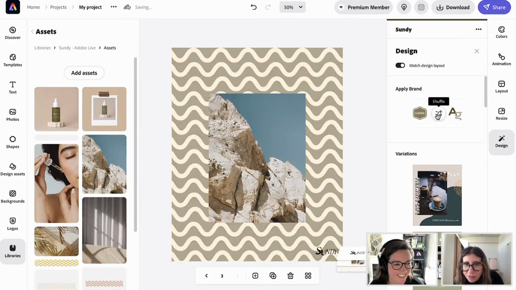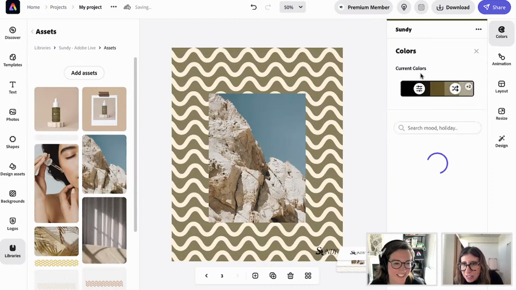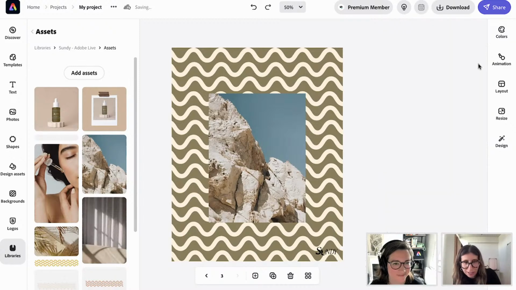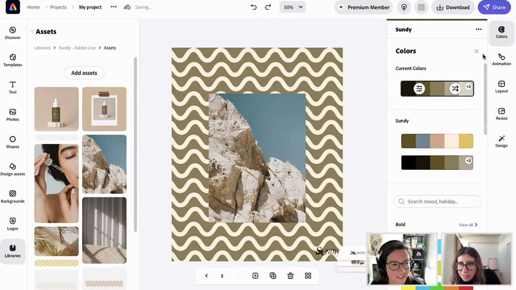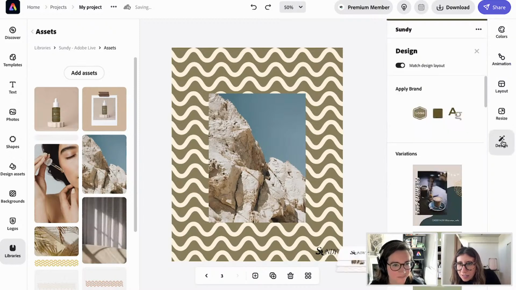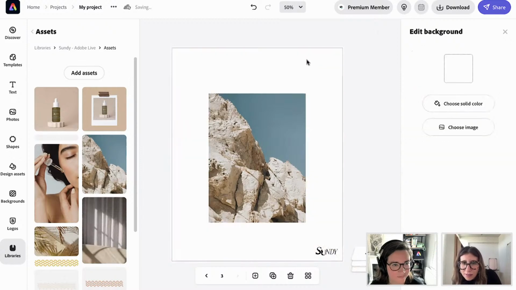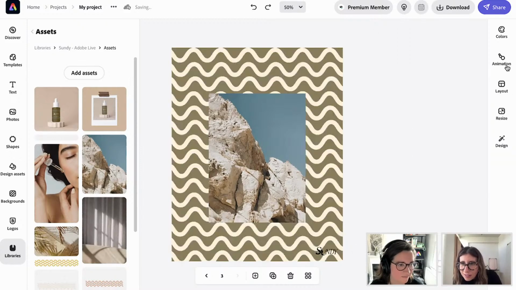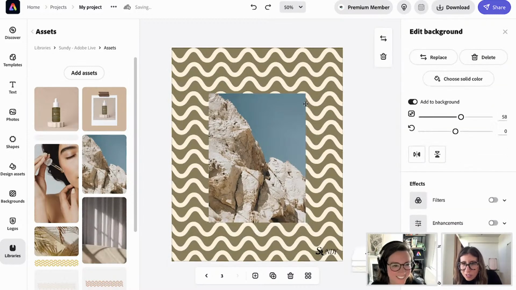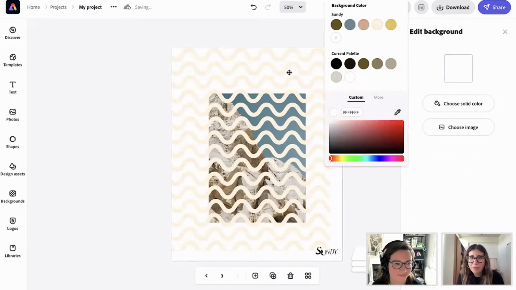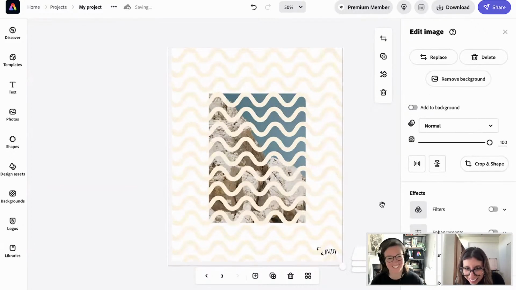Oh no, I'm not sure about that. Too much. So you can change it here. Okay, I'm going back. Or if you click on the background, because I think it's added a background color. Okay. Here we go. Choose solid color. Let's go for white. Oh, weird. Okay. Yeah, maybe go back. I don't know what it's done there, but let's go like that. There we go. And then the background, choose solid color. There you go. Now we got there.